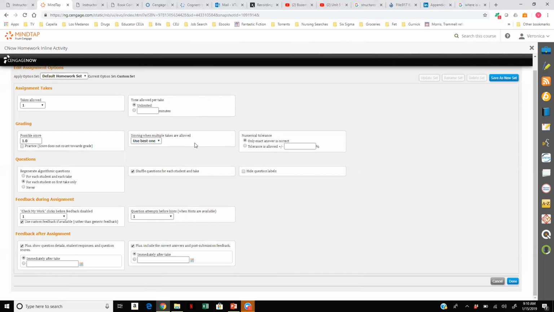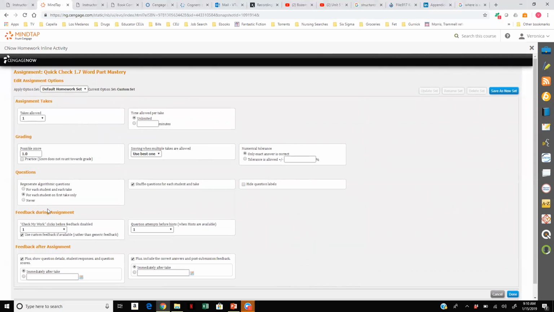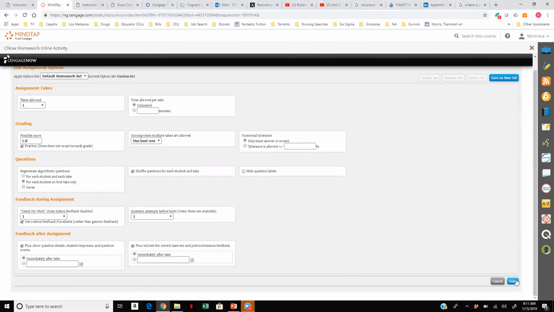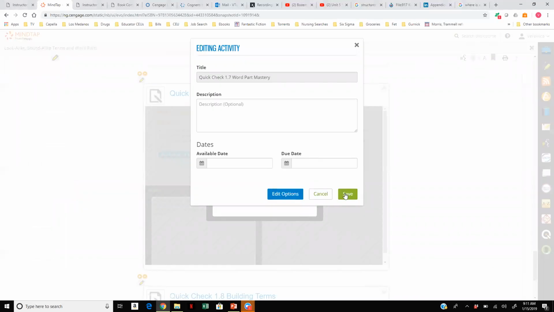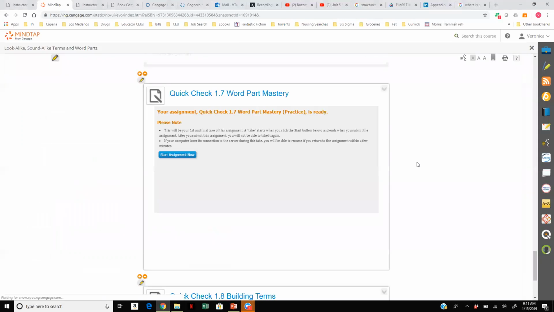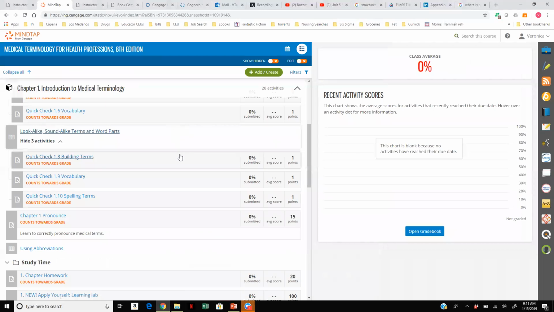Okay, hold on. On the left-hand side. Oh, no problem. Reading questions. You said left-hand side. Yep, just up a little bit under grading. Oh. There's that possible score and then the practice button right there. Oh, got it. And if you check that and then scroll down, on the right-hand side you'll see done. And then if you hit save and close out of this ebook window completely with the X right underneath your name in the top right. Top right.